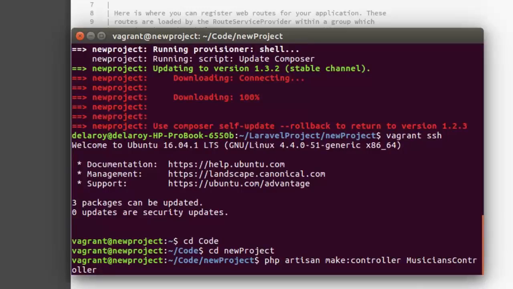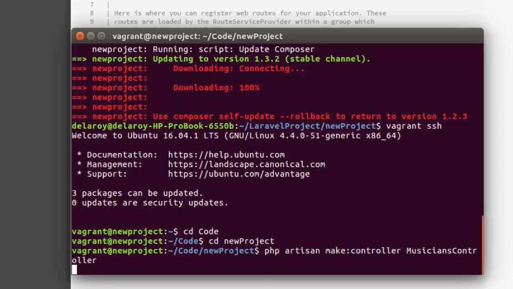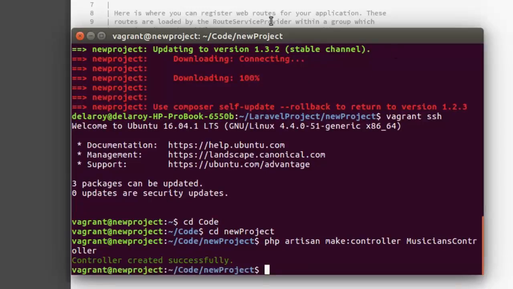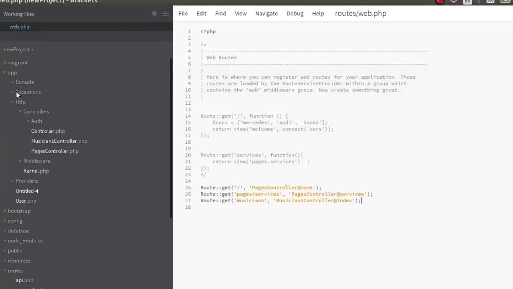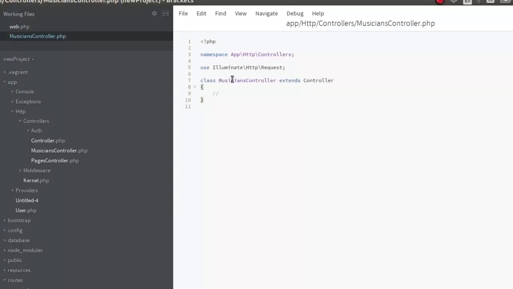PHP Artisan make controller musicians controller. Click on enter to create that controller. Controller created successfully. So let's get to look at the controller. You find out in app HTTP controllers, you have the musicians controller.php.